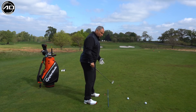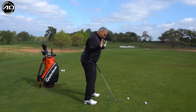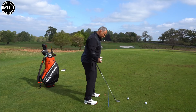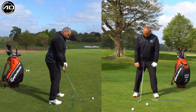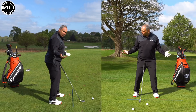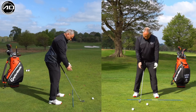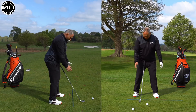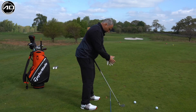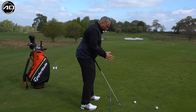Now the shoulders need to sit so they work down and backwards — the scapula is more secure, so the shoulders sit back. A good exercise is to open up your hands, rotate your shoulders backwards — that's the kind of position I want the shoulders in. Then let the arms come to the side of the chest. Obviously if you feel you need to tilt a bit more to get under the ball, find your common ground that allows you to get to the golf ball.